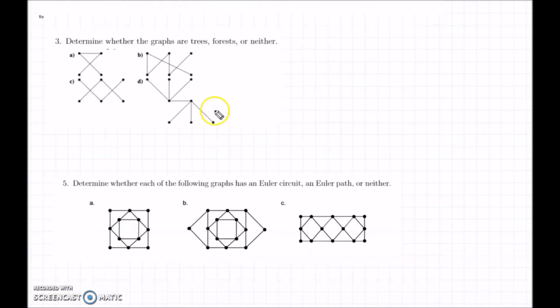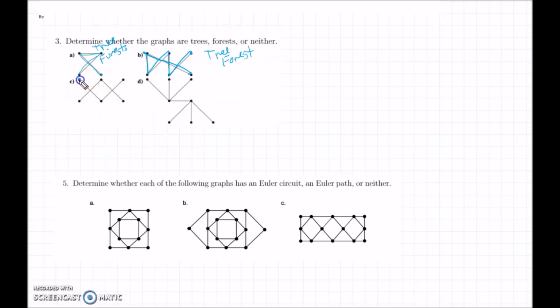All right. Number 3, let's determine whether these are trees, forests, or neither. Okay, so we're just looking to see if there's any cycles in here. So for A, I can cover all of my vertices, and I didn't get back to where I started. So even though it looks like a circle or a triangle in there, there's no vertex in the middle, so there's no cycle. So A is a tree, and it is a forest because all trees are forests. Okay. Part B, I can go here, go around, and look, that's it, I'm done. Again, even though it looks like there may be some, there are no cycles in there because I didn't end up where I started. So this is a tree, and it's also a forest because every tree is a forest.